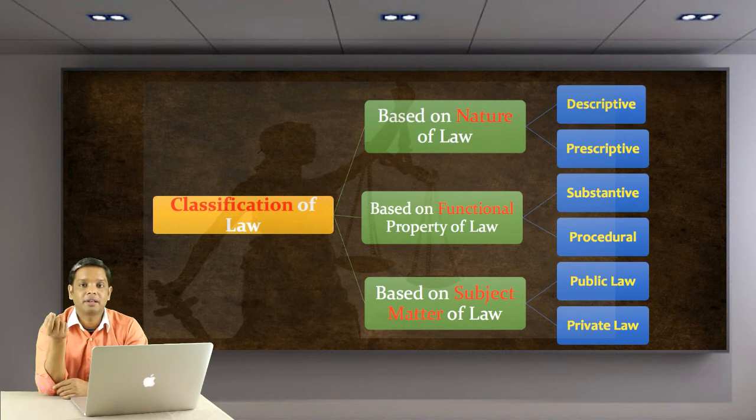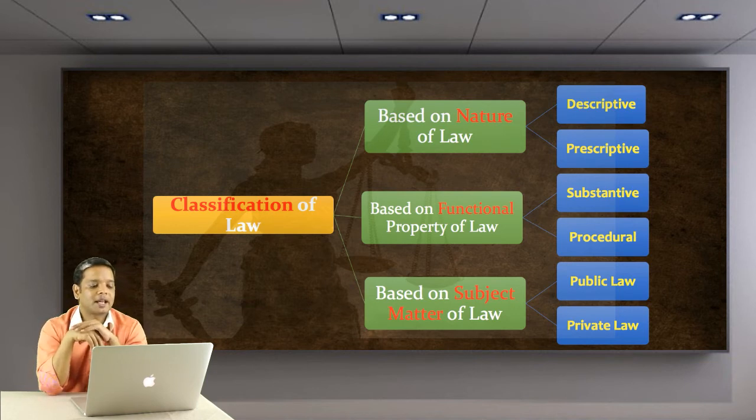Then which law mentions that? That is procedural law. As the name suggests, it talks about the procedure, how the judiciary works. You can take the example: if someone murders someone, then how does the court trial go on? What are the things, what are the requirements, documents, eyewitnesses? Okay, so all these things come under procedural law because it talks about the procedure.